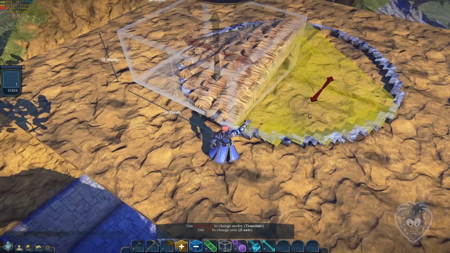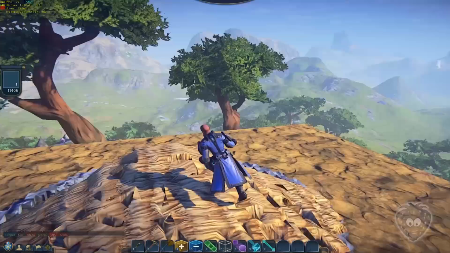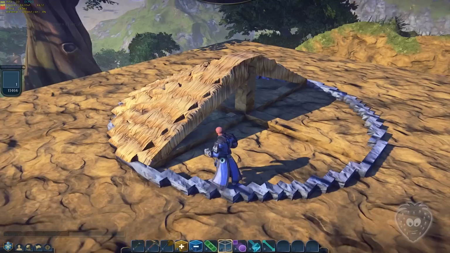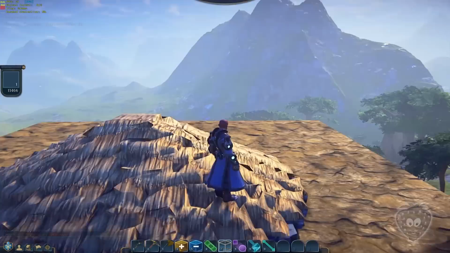And then I'll click once I'm happy with that. And check that out to make sure it looks fairly symmetrical. Yeah, it looks pretty good. And now that I've got this side done, I can select this entire half and copy and paste it, or we can just hit V again and do another quadrant. And there we go. We've got the full thatched roof. It's not smooth yet, but we'll do that next.